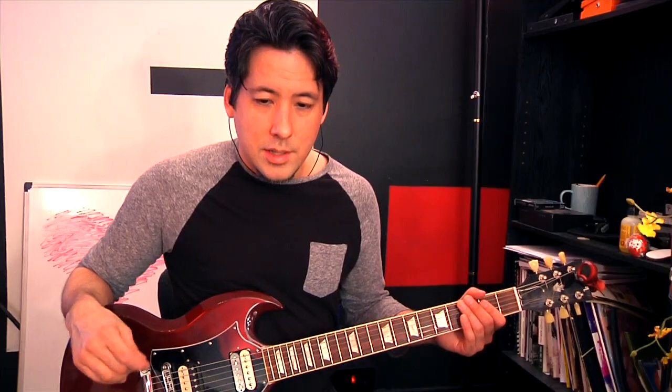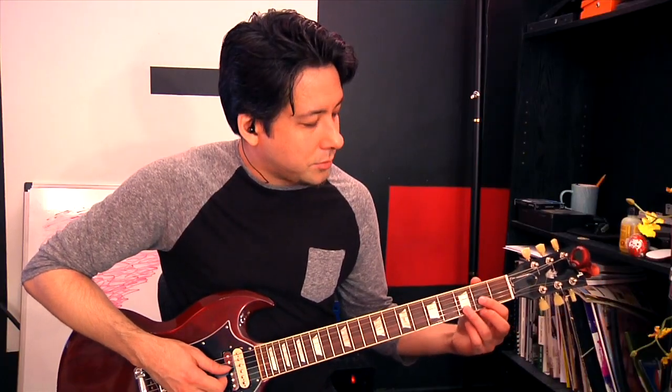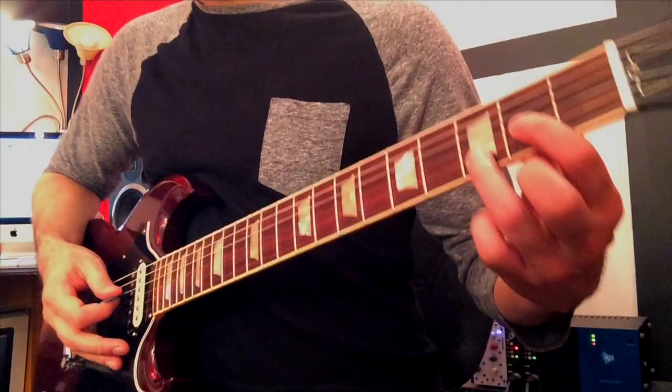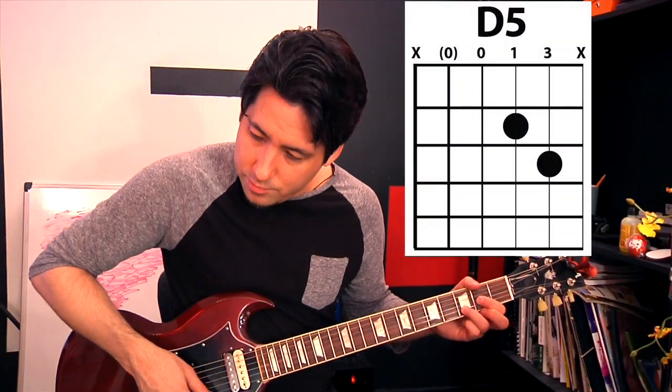I saw him play a D chord one time, and I realized that he's not actually playing a full D. It looks like this, so it looks like a D chord. What it actually is, according to the chord chart, is just a D power chord with the added octave right here, with the third finger on the second string, third fret, and you get this sound.